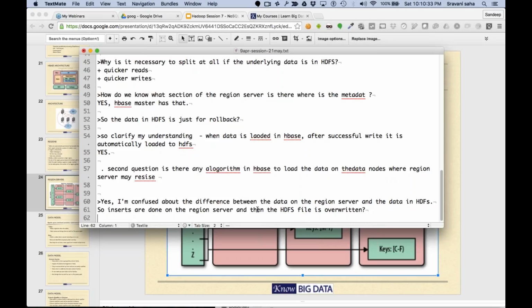Now, Alan's further question is, so inserts are done to the region server and then the HDFS file is overwritten. That's correct.